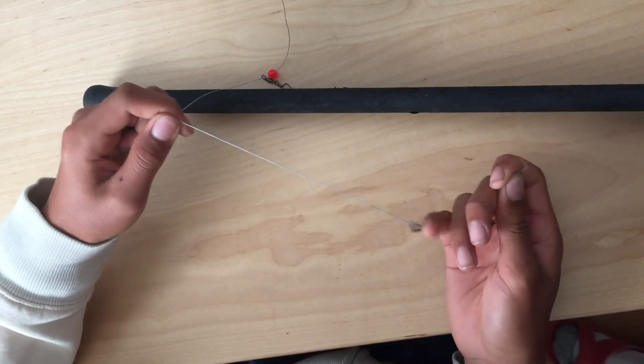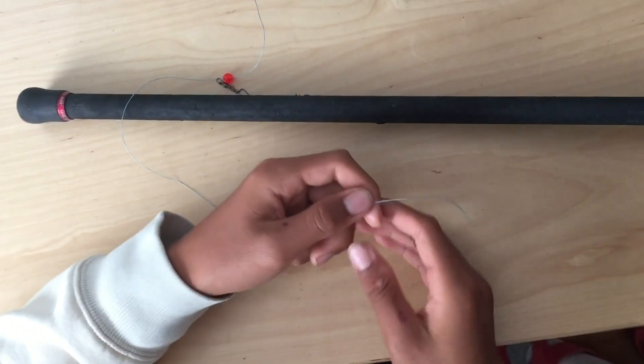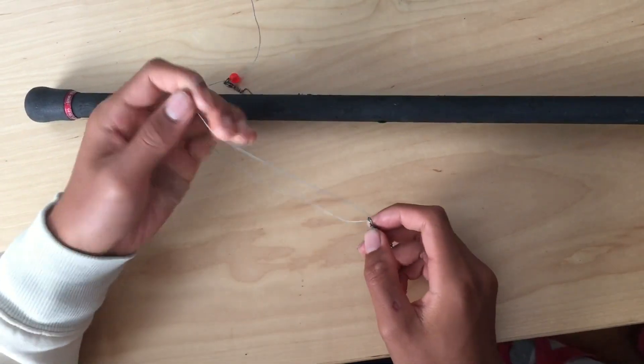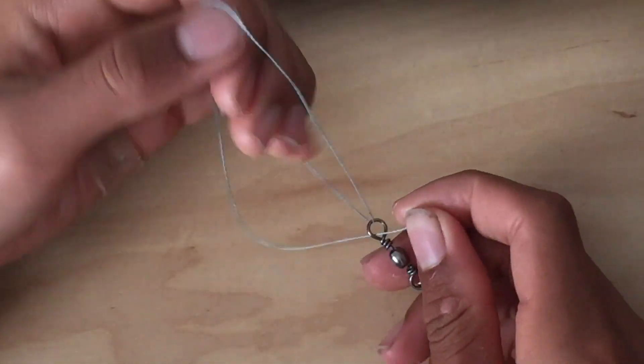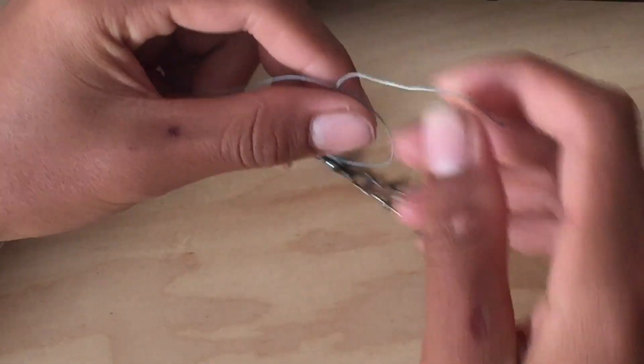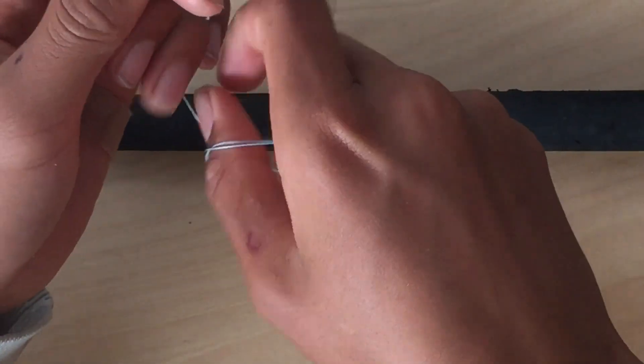And I'll tie this big one up. I tie it with my own knot. I call it the axe knot. It holds pretty well. You can check my channel to learn how to tie this knot.